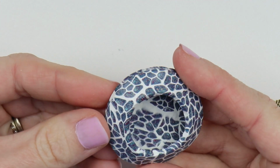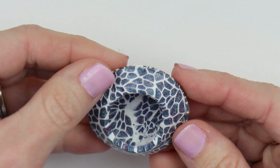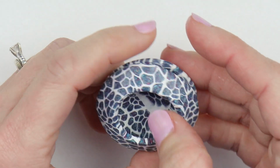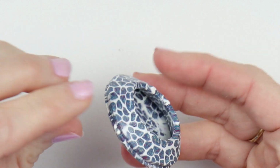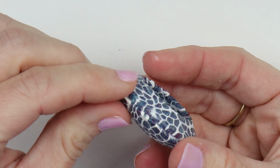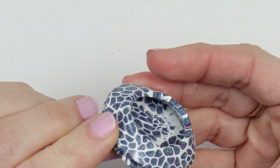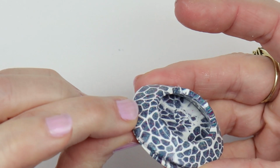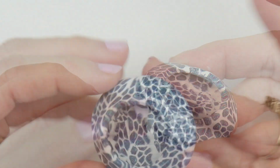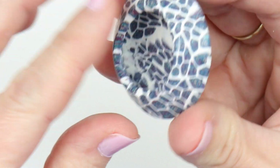You can leave the sides unfinished, so to speak. But I think it looks best when it's nice and blended. So I'm just gonna go around and kind of pinch it together a little bit and smooth it out with my fingers, perfect it. And because of the pattern on the cane, you can't really tell. It's not like totally noticeable or, ew, that looks so icky. It looks really nice. It came out really nice.